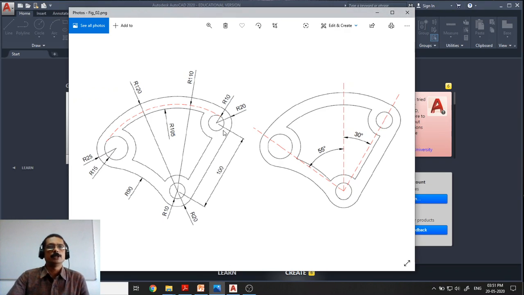So let us see the figure first. This is what we are going to draw, and the angle from vertical to these circles is given in this figure. So this is 30, this is 55, all the other values are given here. I think this 100 is not essentially required because we have given the radius here, or yeah, this 100 will be useful for how much offset this has to be.